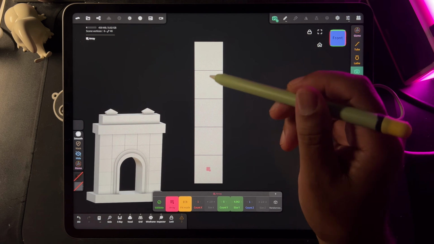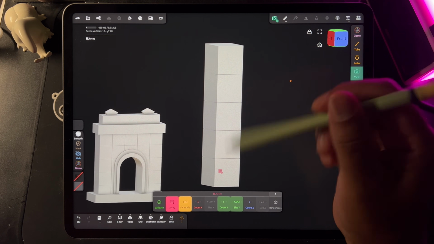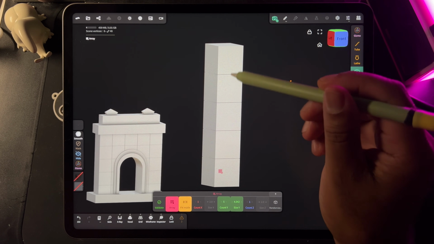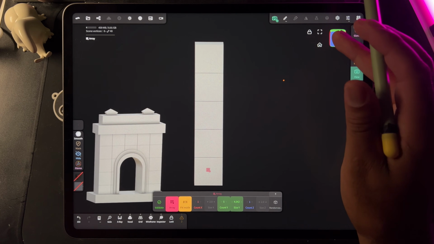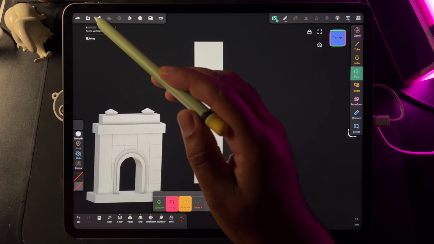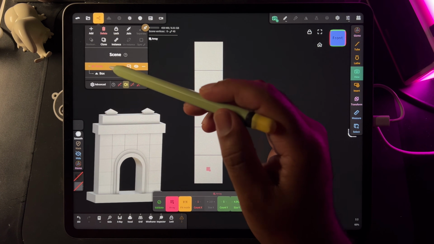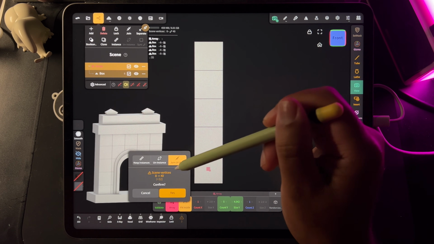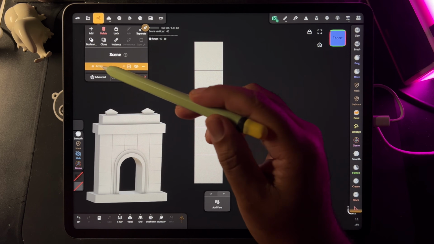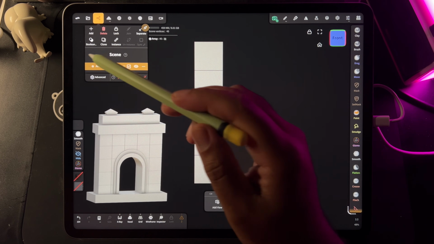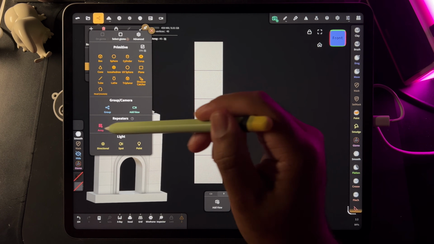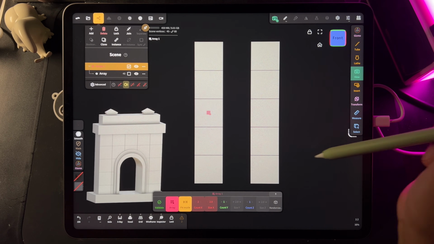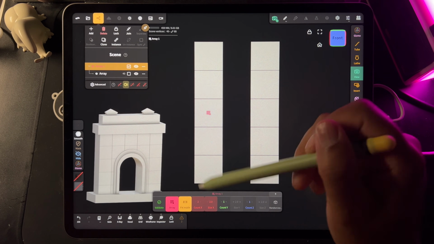Okay, so now we have a little bit of spacing. So essentially this is array. All we did was array 1 cube, and you can make however many that you need. All right, so now we can take both of these, validate, and join children. So now we have an array, which is 1 row. We can add an array, and now it's going off that way. So let's make 5 of them.